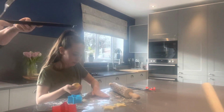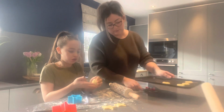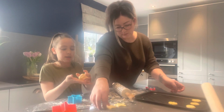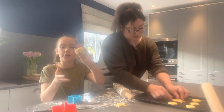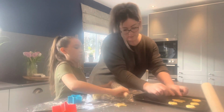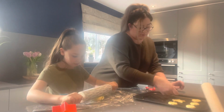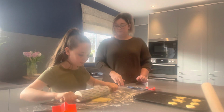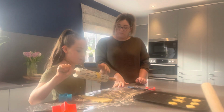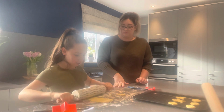Okay. So, if you've only got a few out of your dough, you can peel them round the outlines and make another ball of it with the old ball. Oh, I've got a star missing. So I'm just lightly rolling it out with some more shapes. Never go too hard on it. That's what happens.